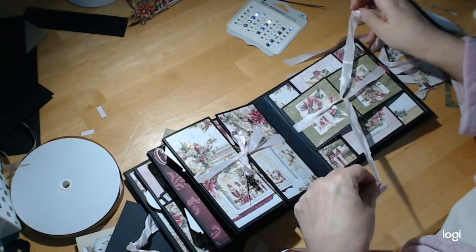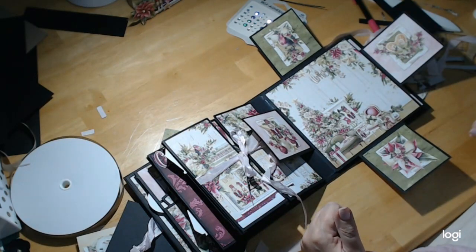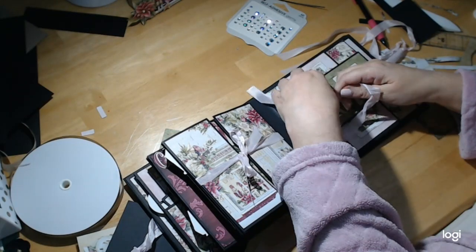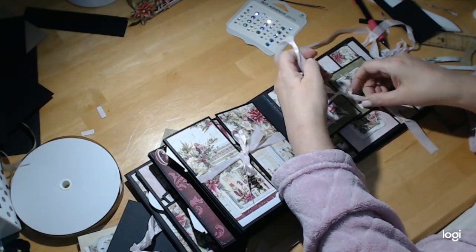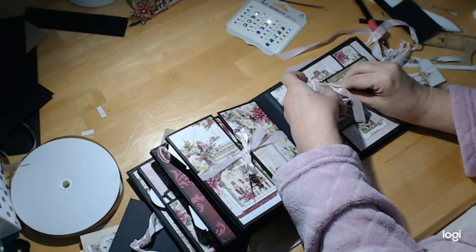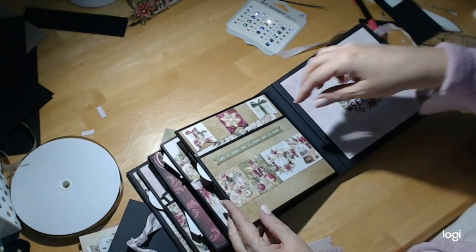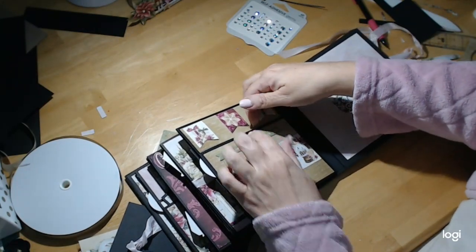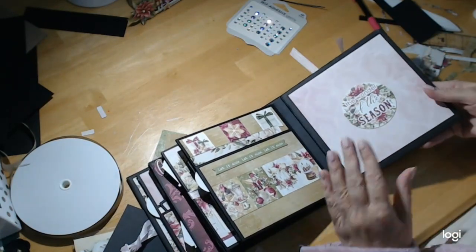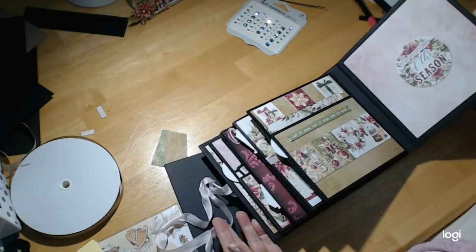And then we have this page, which is our little flip-flap page. Adorable. And again, we tied that with seam binding to hold it shut. We didn't use magnets in this book. And I kind of like seeing all the ribbon, especially for holidays. And then our last sheet, we have, whoa, it's falling in there. We have an insert there, and then the back. And so there we have it.